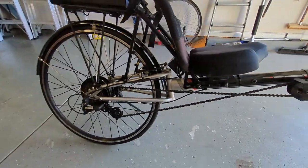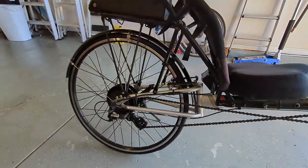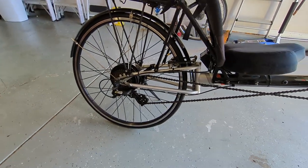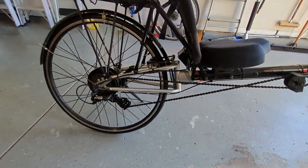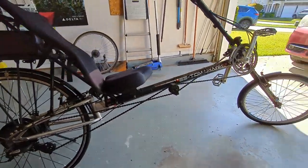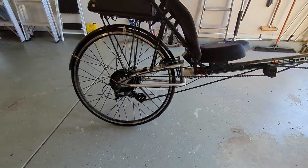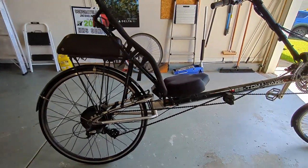The tires I went with, both the 20-inch on the front and the 700C on the back, are 100 PSI tires. I've been running them at about 85. With the extra motor hub and the battery, and I am not a small person, that extra weight means I've got to run high pressure tires just to carry the load.